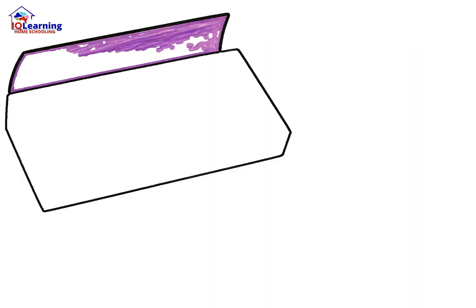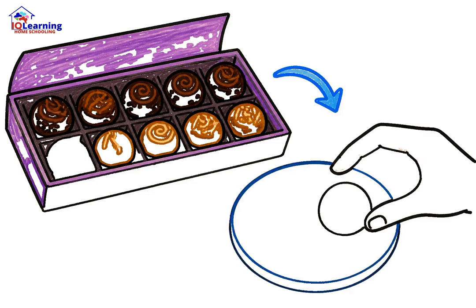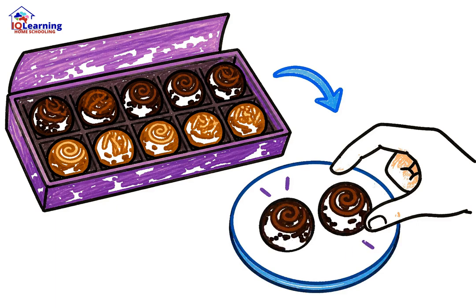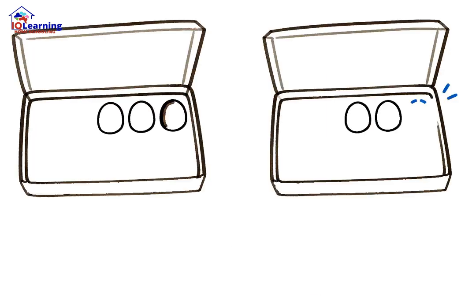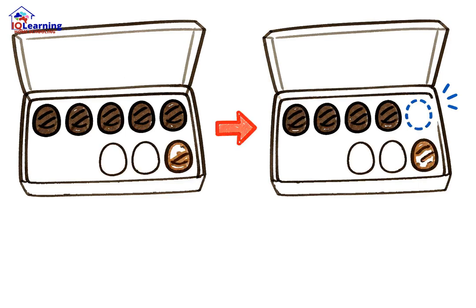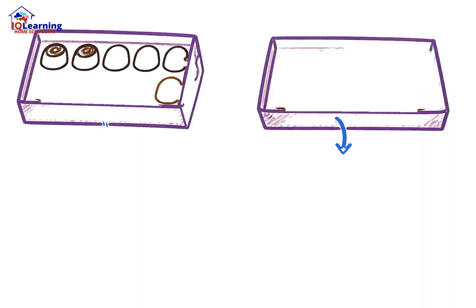Now let's make it tricky. A box has 5 dark and 5 milk chocolates. You eat 2. What's the chance they're both dark? Your first pick is a 5 in 10 shot, but after you eat one, everything changes. There are now only 9 chocolates left, and only 4 of them are dark. So the probability of your second pick being dark is 4 in 9.